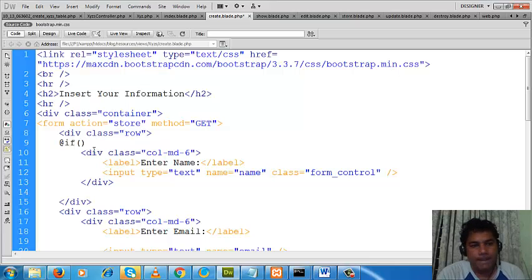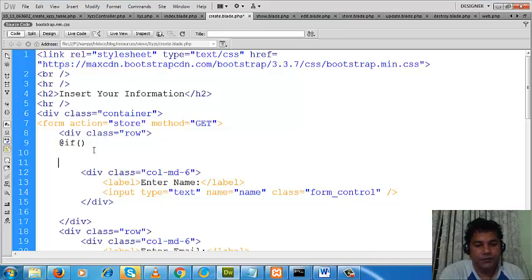So this is the if, and this is the starting of if, and this is the end if. Okay, great. So what is the condition? All the validation related errors are stored inside this variable. So what you say, if there is any error, right? This is the meaning of it.